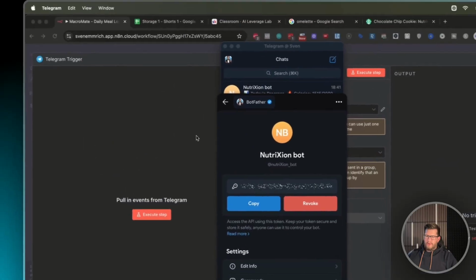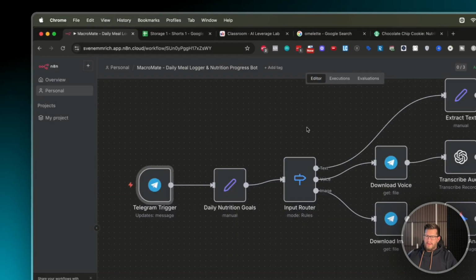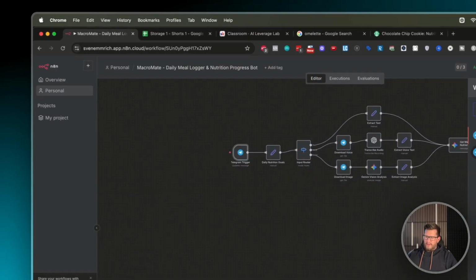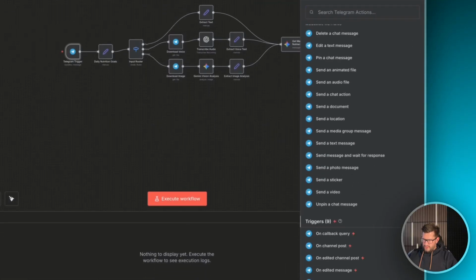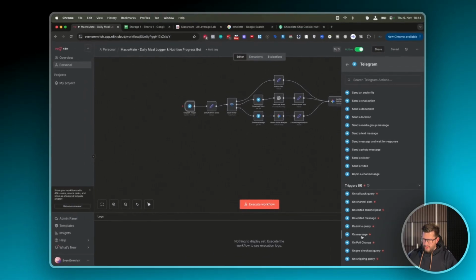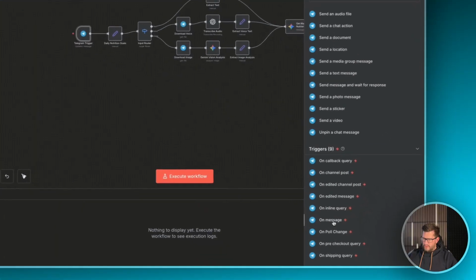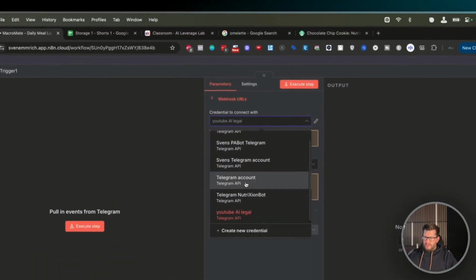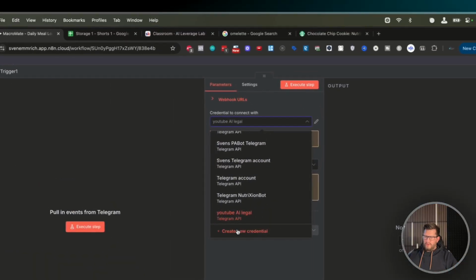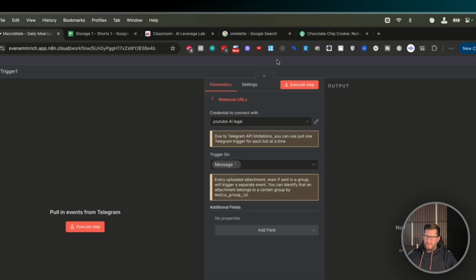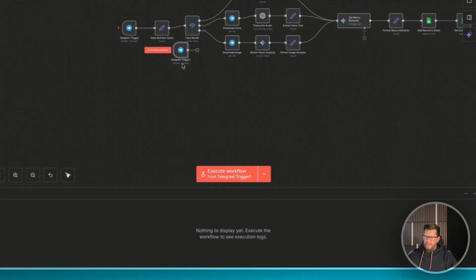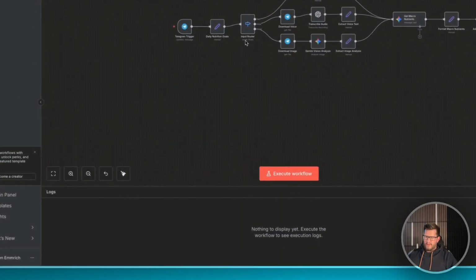Yeah, and that token is very important, because if you add a Telegram bot here, let's go and see where that is, the triggers, communicate, on message, that would be this one. Then you need to tell N8N which one you communicate with. So you set up your new credentials, enter the access token, give it a good name, because you might end up having multiple bots eventually. So give it a good name that you remember by, and then there you go. So we click this away.